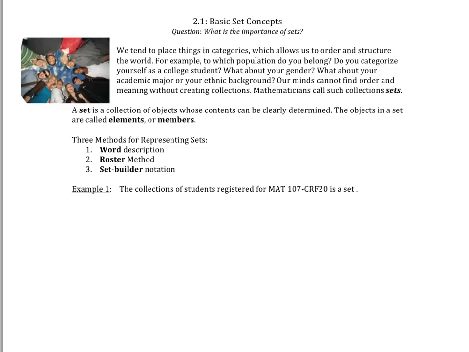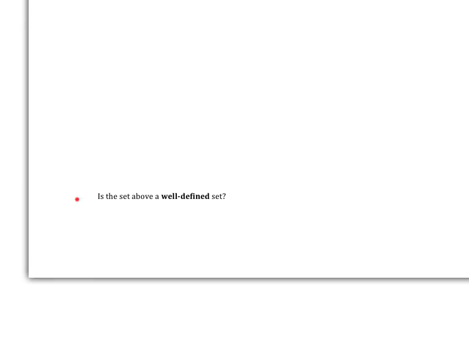Okay, so in the first video clip, we had this discussion, and we went all the way down here, but I didn't get a chance to talk about well-defined set because I write too big. So the question is the set above, our capital S of our class. X1 could be one student, X2 another student, dot, dot, dot, all the way to the 20th student. Is this a set? Is S well defined?